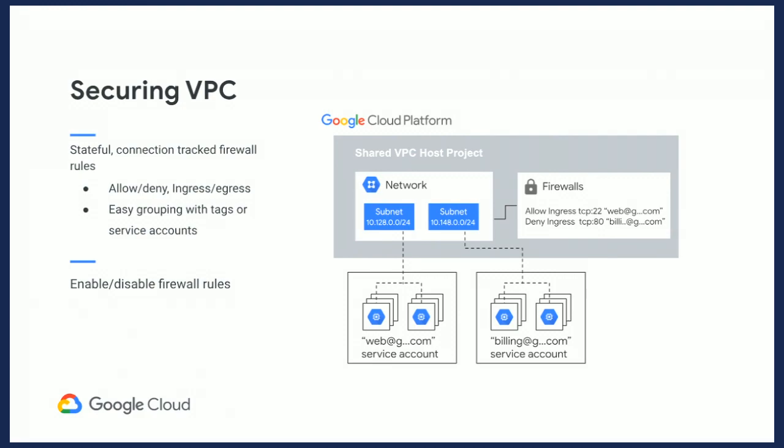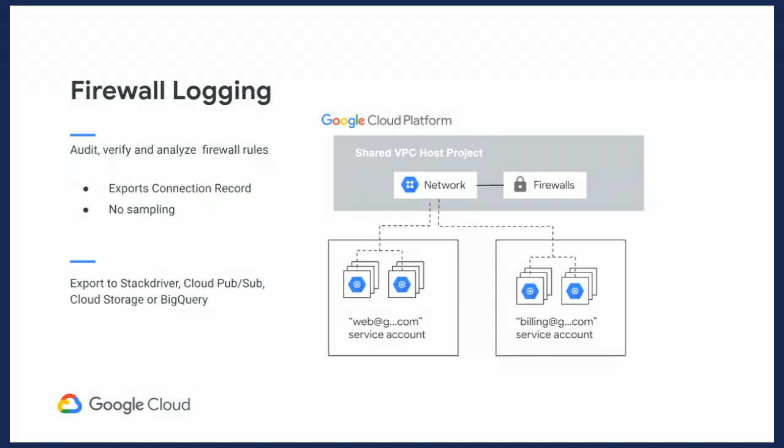Now, if you're troubleshooting an issue in your VPC and you would like to find out what the effect of a firewall rule is, and you want to root cause whether this firewall rule is causing an issue in the VPC, then now you don't need to delete and recreate the firewall rule in the VPC. You can simply disable and then re-enable that firewall rule.